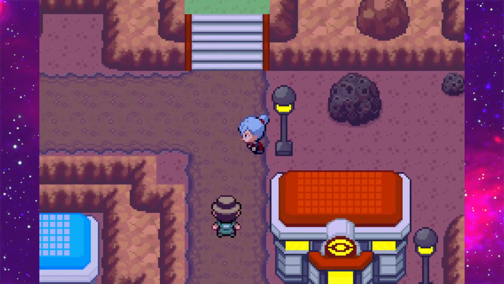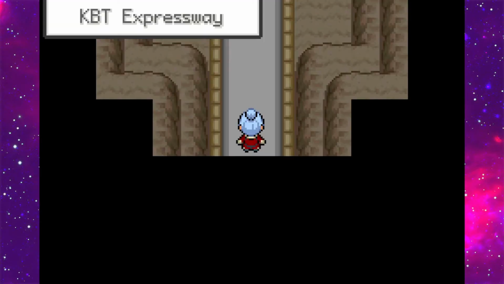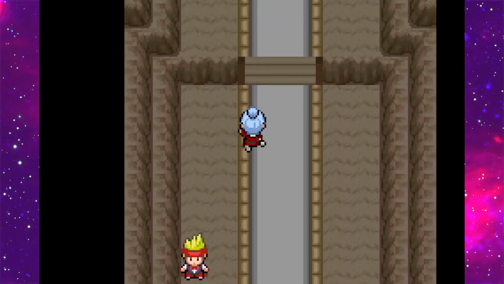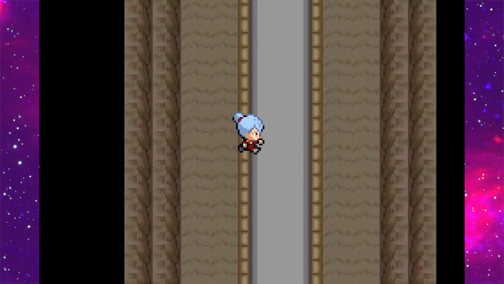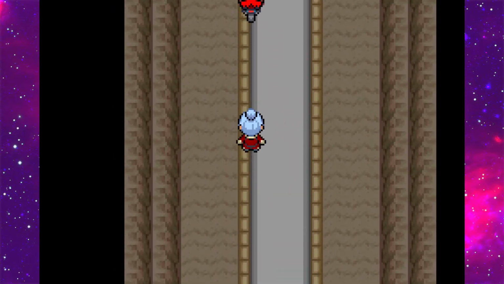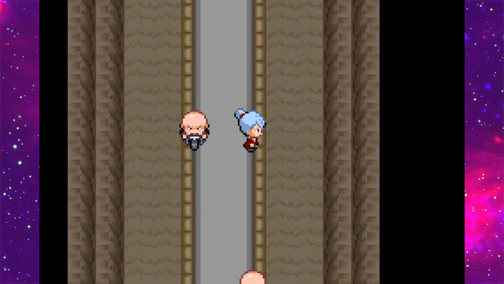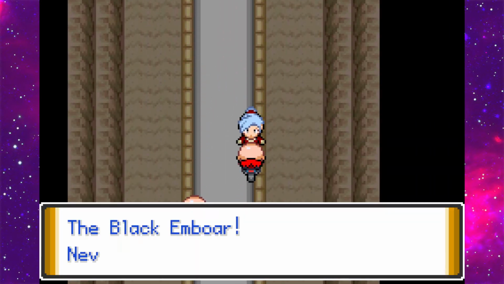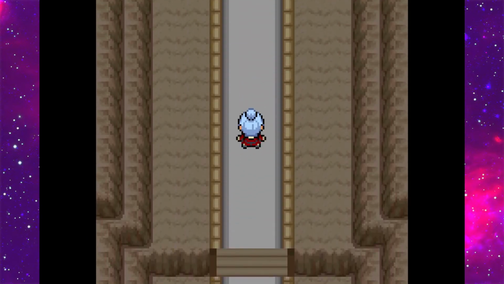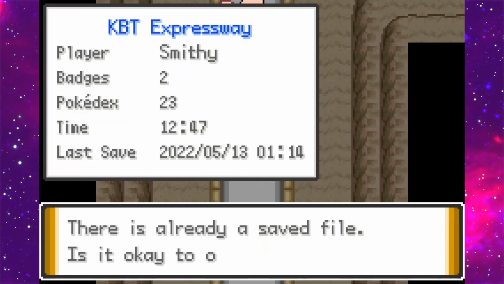Alright. KBT Expressway. Let us go. More challenges? Get back down here. Hey, kids, dangerous. Oh, okay. The Black Amboard never stopped and never looked back. I'm going to save right here because why not?